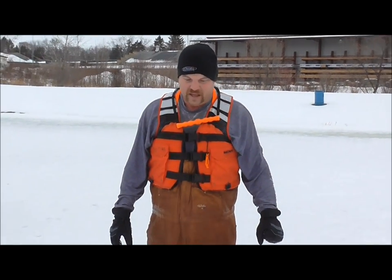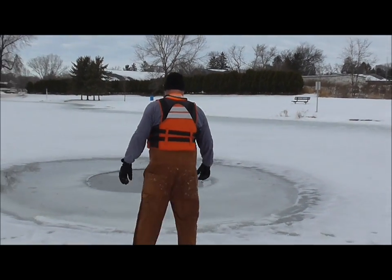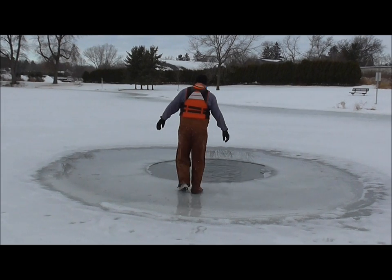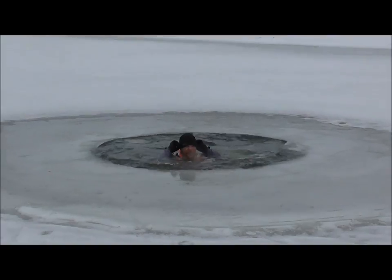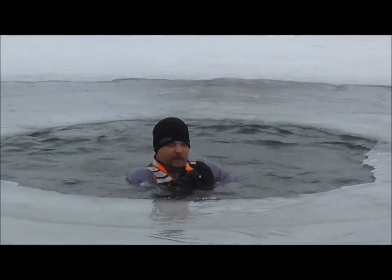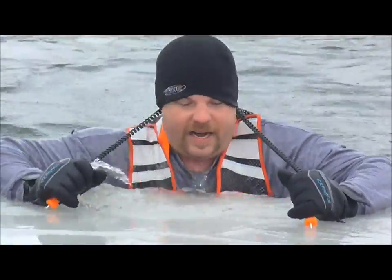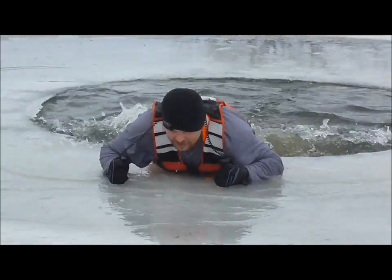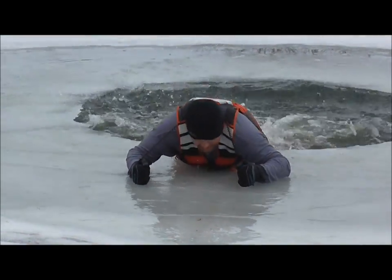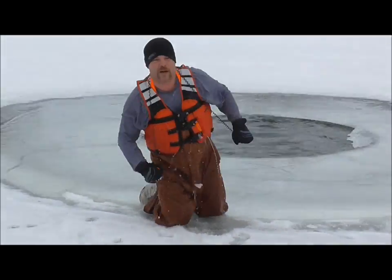You want to get wet clothes off as soon as possible. Now, if you have picks like this, this is just stupid. Keep them around your neck. Get yourself up. Kick your legs. Pull yourself out.